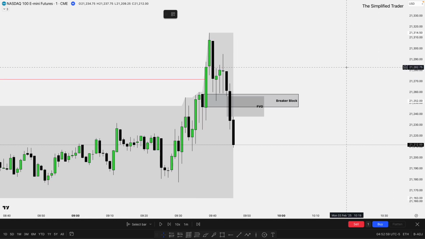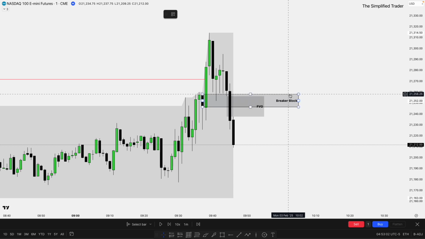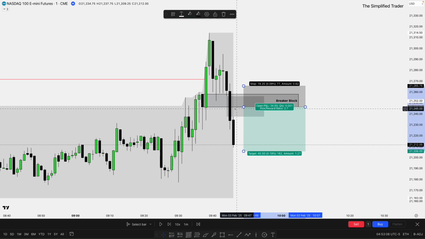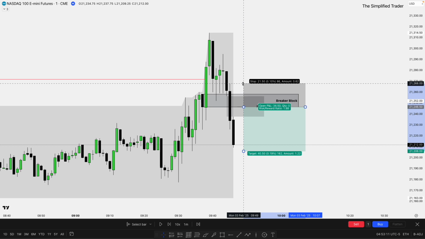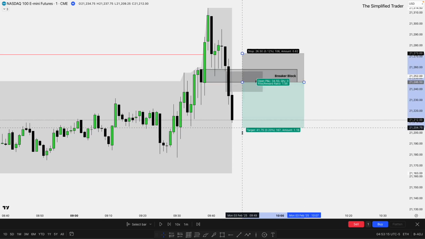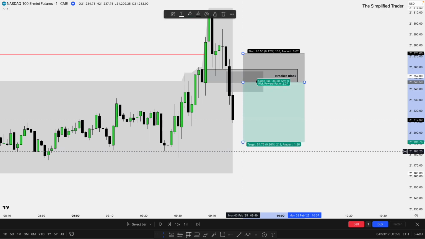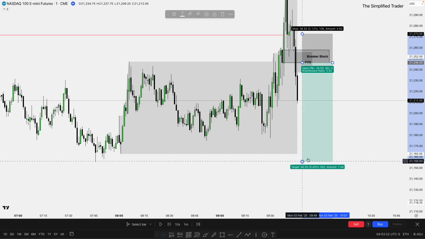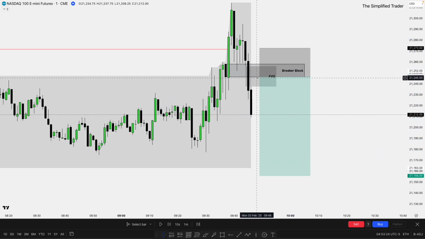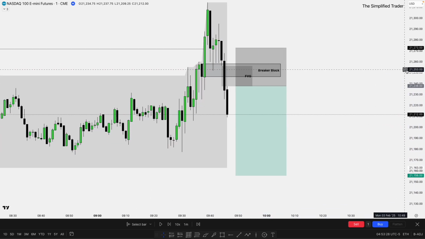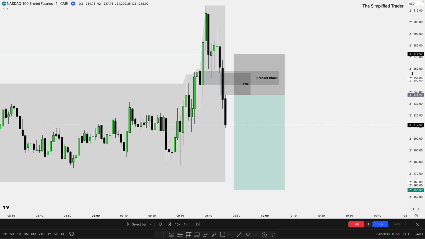Where do we take the trade? A breaker block is a stronger PD array than a fair value gap. So in this example, I would take the entry at the retest of the breaker and place a stop loss above the fair value gap. That is personal preference, and target 2R for my first target. And then we can go ahead and target these lows over here for a second target. Now you can do that, or you can take an entry at the retest of the fair value gap. That is up to you as the trader to decide.